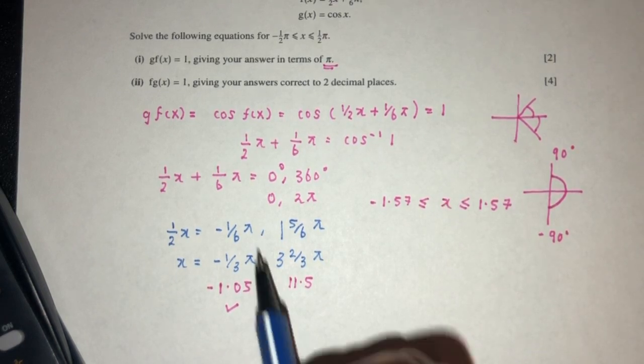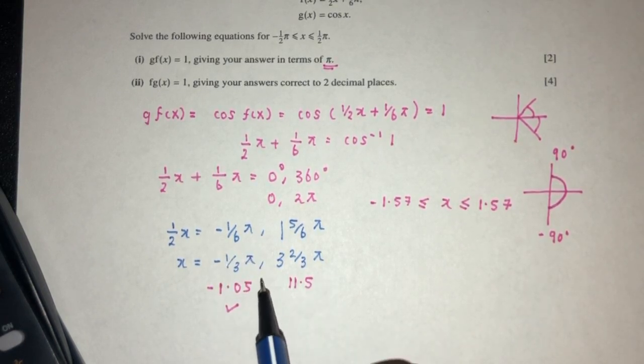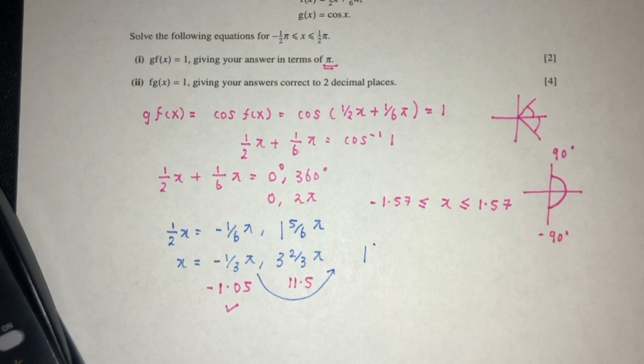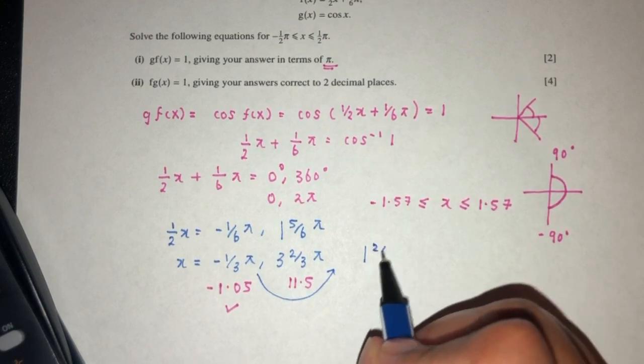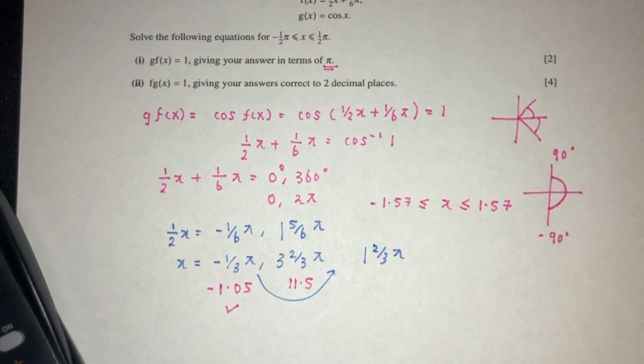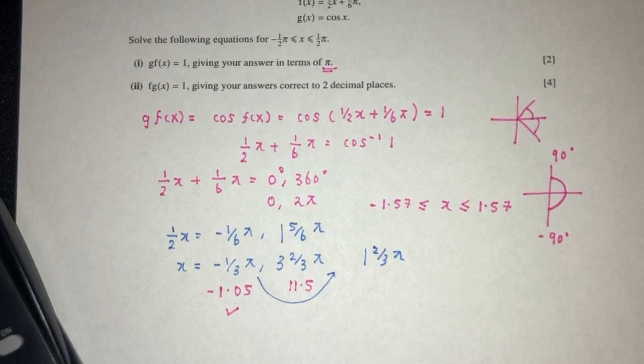Now we can try and see if we have any other values of x that are possible. Now when you have a negative value, we can add 360 to see what happens. That should be minus 1 over 3 plus 2 pi, that will be 2 over 3. And that will be just too much, right? So how about we try to minus now? Because we always have to play with them, minus or plus, to see if they fall inside these two quadrants. So this one we try to plus 2 pi, but it seems it is too much, so it's not possible.